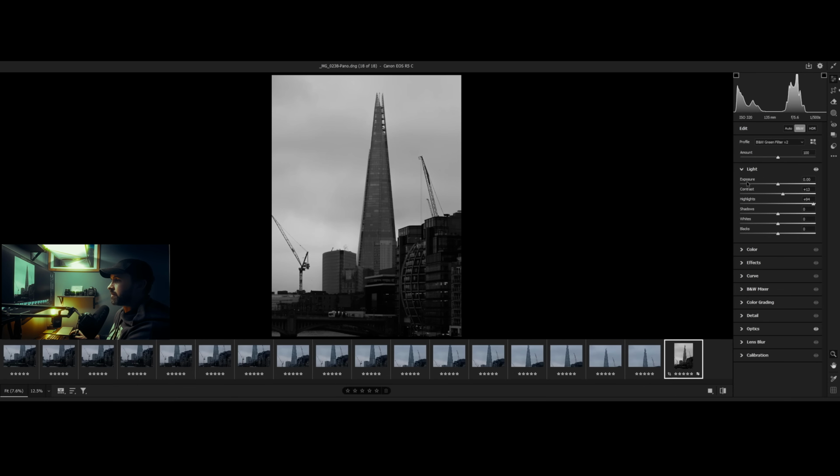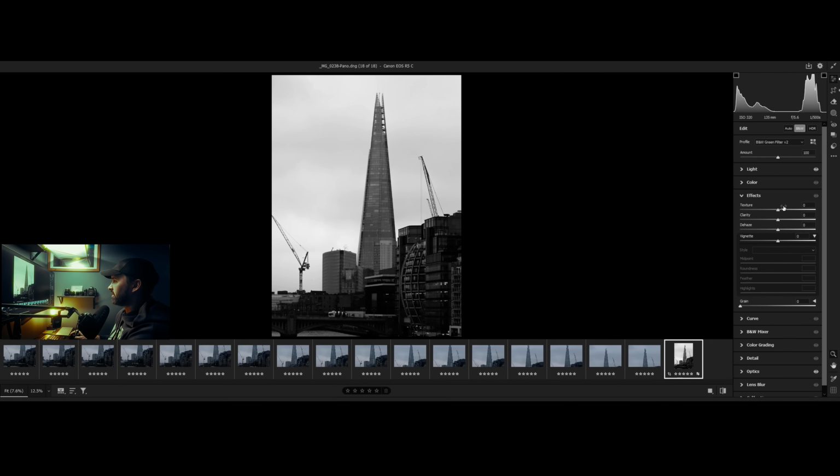Anyway, let's reset that. So I've pushed the highlights a little bit there. I've just pushed the shadows slightly, bring the whites up a little bit more, keep an eye on the histogram as well, and then I've brought down my blacks just slightly, so just to about above where it clips, right there. Added a little bit of texture to it, clarity, and a slight bit of dehazing.